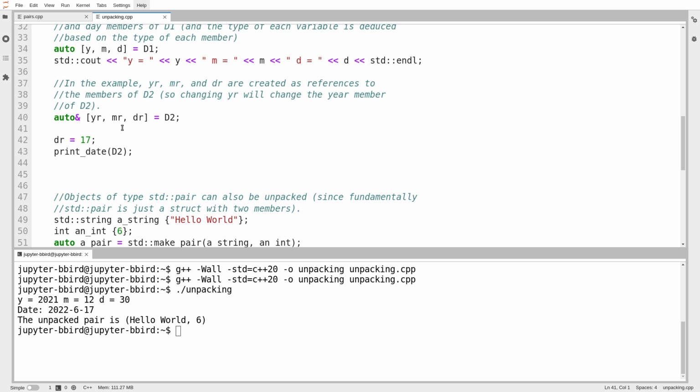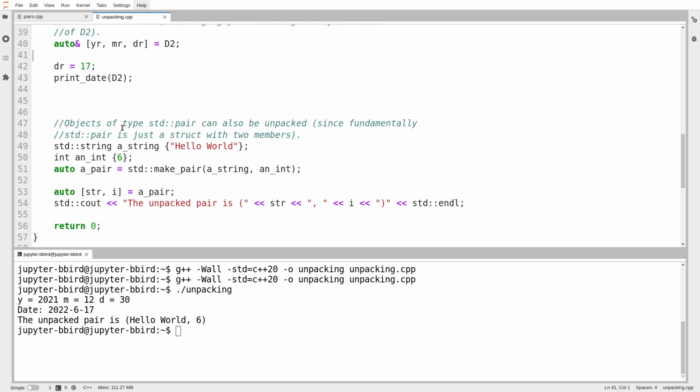And so we'll see the unpacking notation is quite useful for when we package stuff up into structs to send them around the program, we often want to take them back out to then work with them. And so we can use unpacking notation for that. And we can also use Std Pair as a convenient way of packaging stuff up if we don't want to go through the trouble of making a new structure type.